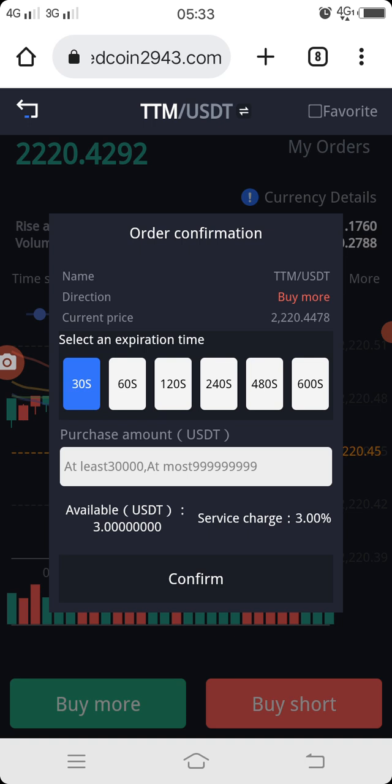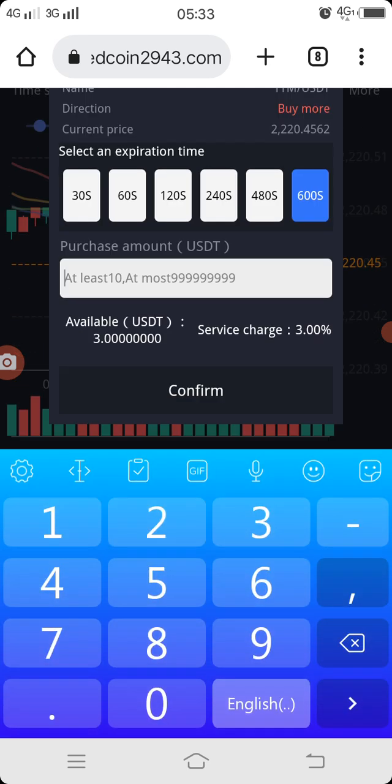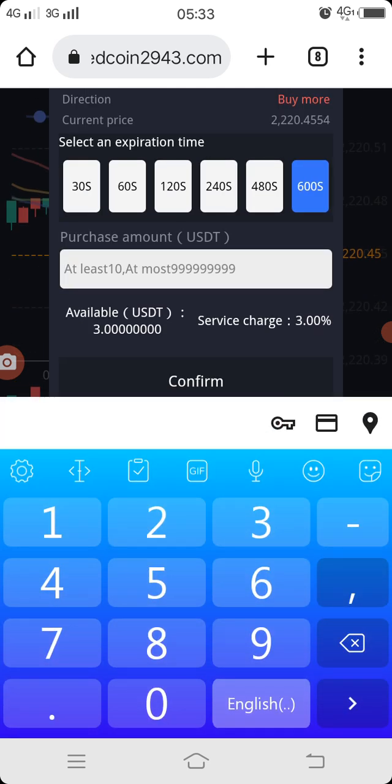When you click buy more, as you can see on my option account, I've got $3. I'm going to click 600 seconds. That is buy more. Then for the purchase amount here, I'm going to put the entire 3 USD.